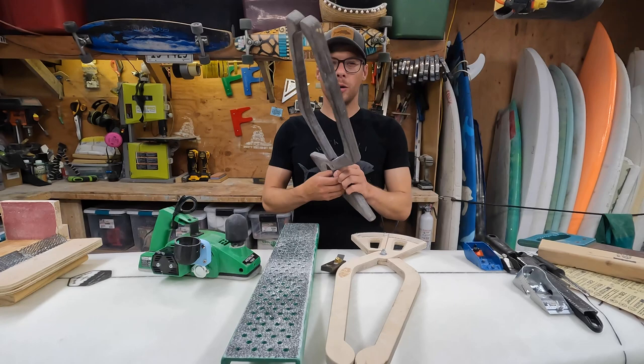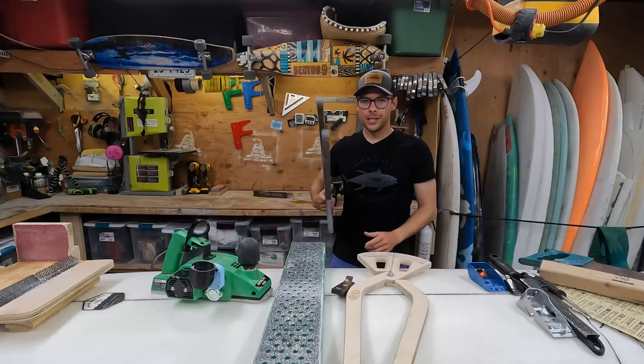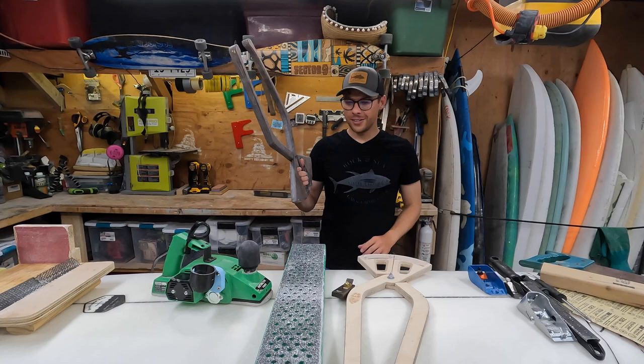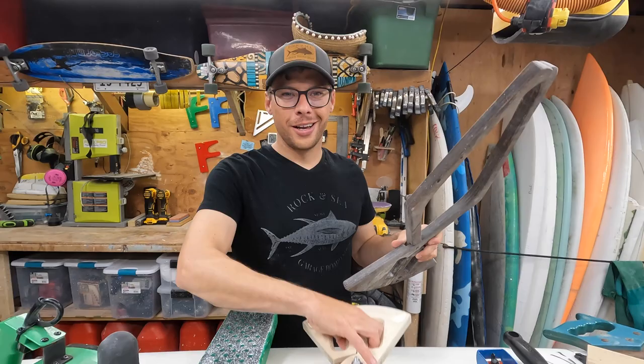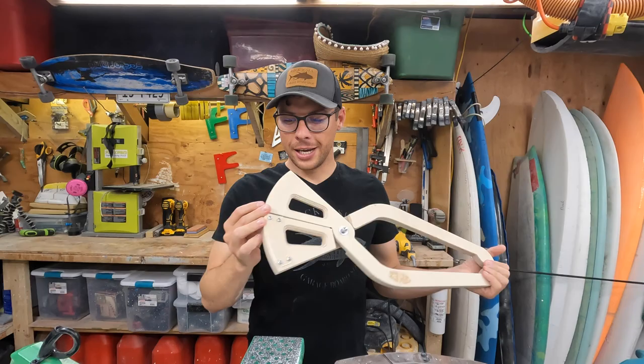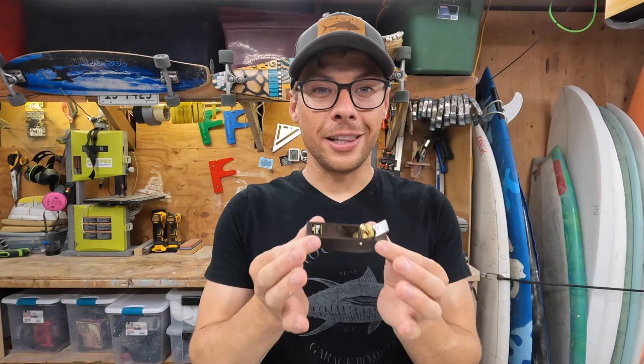Level three — advanced tools. I was initially measuring the thickness of my boards with a normal ruler, then I made my own calipers so I could reach all the way to the middle of the board and measure its thickness. My homemade ones were only accurate to a quarter inch, so my dad surprised me for my birthday with a pair of Foam Easy calipers, which are accurate to an eighth of an inch. Not essential but very fun.